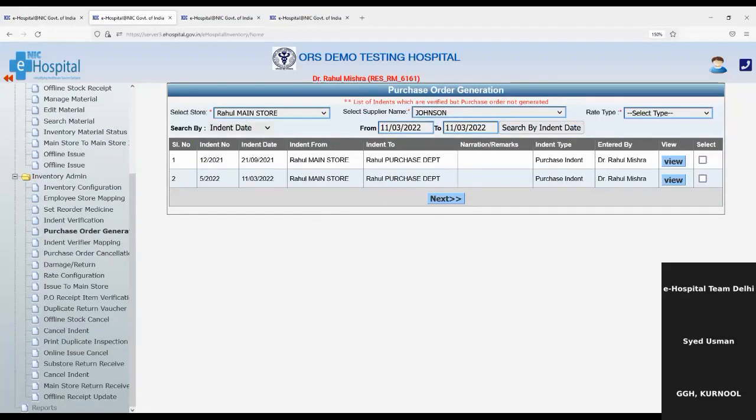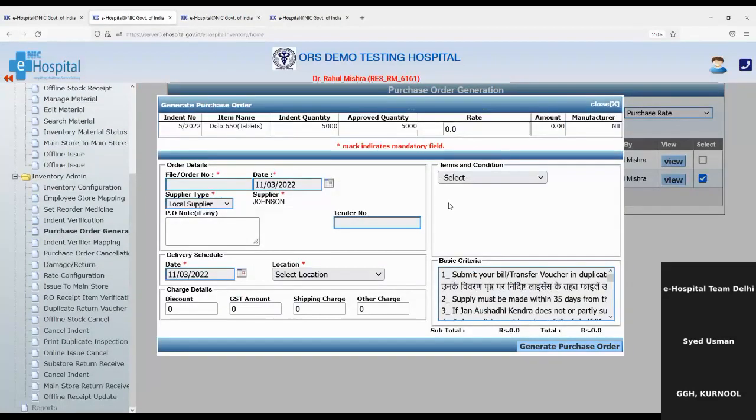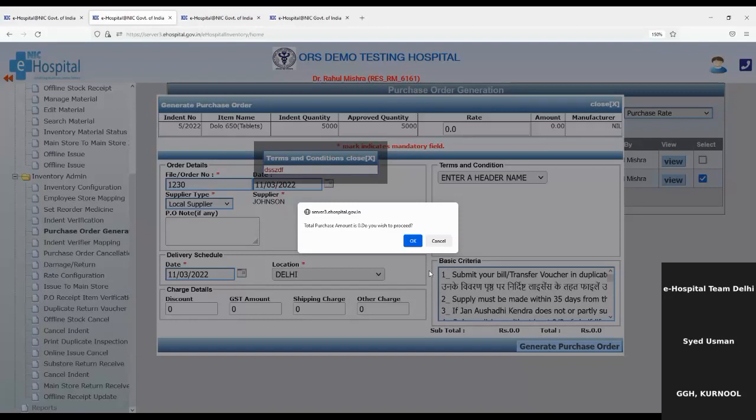The rate type we can select: purchase rate, rate contract, or emergency purchase. We can select that indent by clicking on next. We can enter the file or order number, the locations, and the terms and conditions. And we can click on generate purchase order.